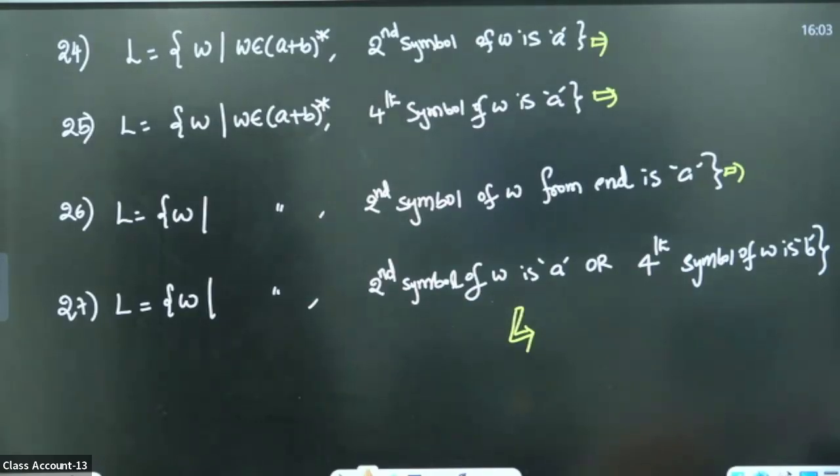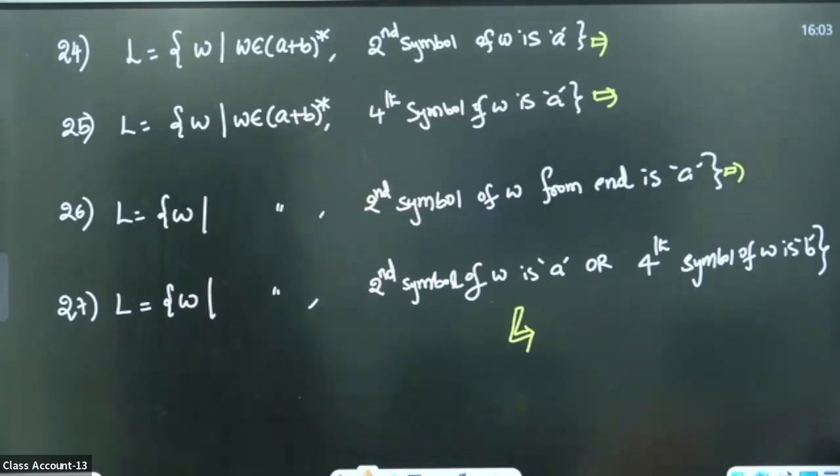You are not putting the stars properly. Not every second symbol, Ashish.